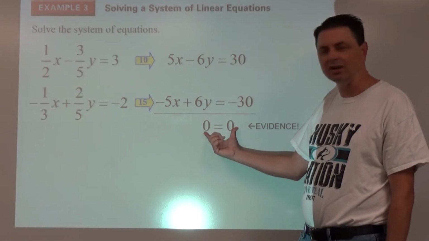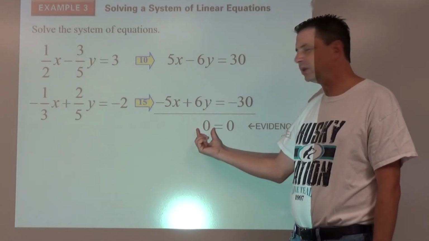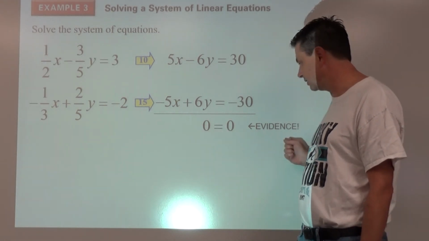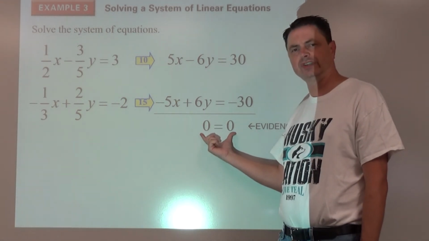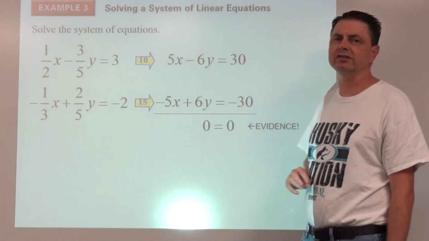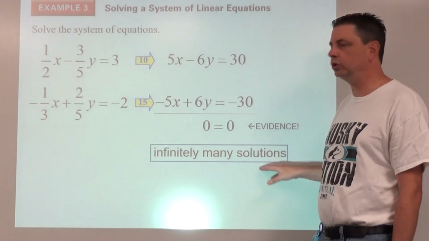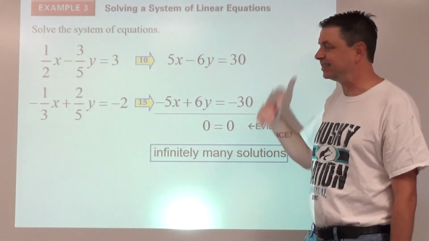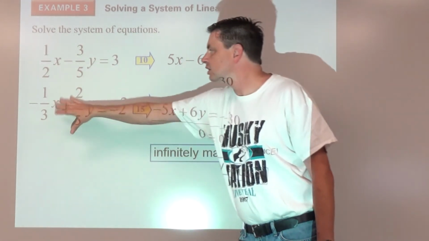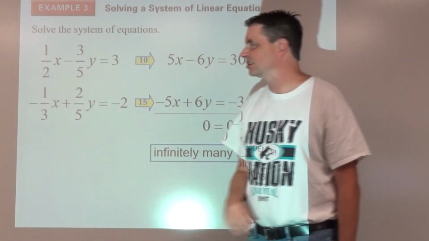And in this case, we get 0 equals 0. Kind of when we did the elimination, everything wiped out. So we need this, not blank equals 0. 0 equals 0, which is the evidence to say, well, when does 0 equal 0? Always. So in this case, we have a special case for our system. We get infinitely many solutions to this, as there are infinitely many solutions that work in both. Because what it's saying is that one of these equations is just a multiple of the other.